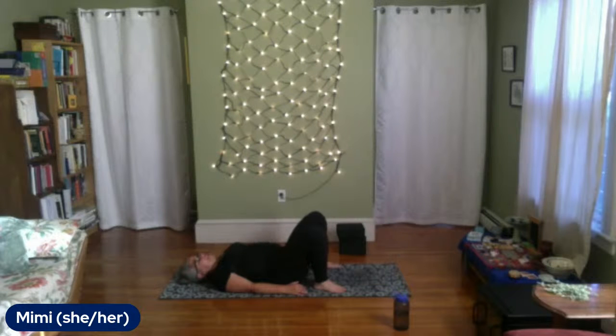Good, and then level off the pelvis and just come to a neutral position. Just taking a couple moments here, letting the body just rest with ease. And then we're gonna add a layer.